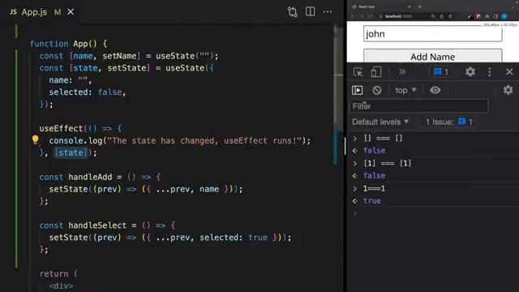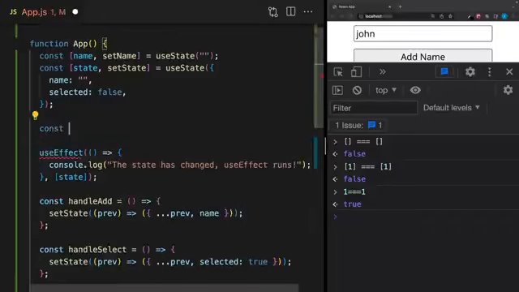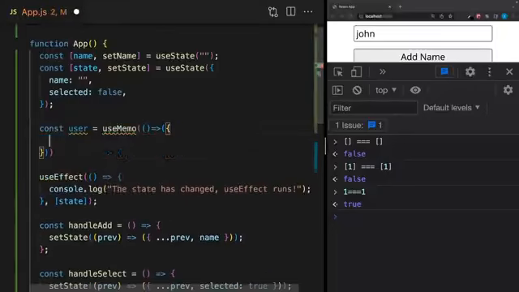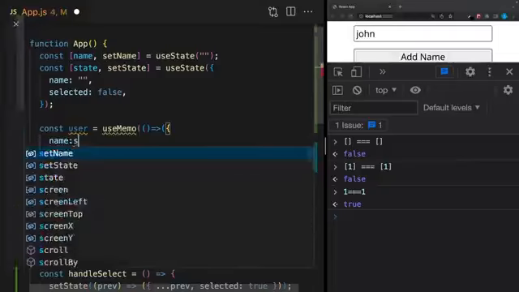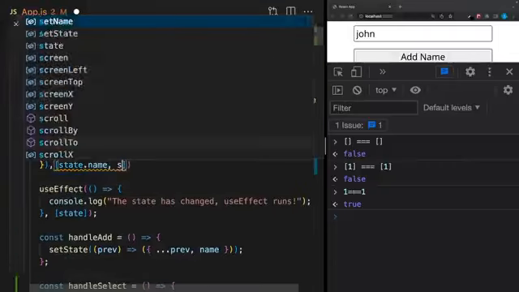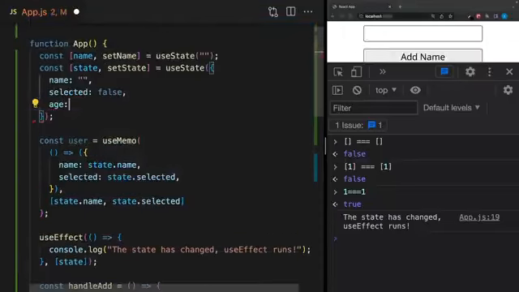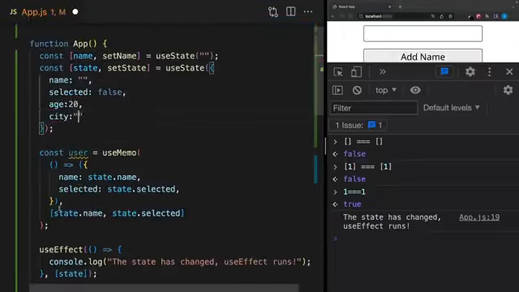So how we can solve this issue? Actually, there are different options. If you want to, you can create here a useMemo hook and memoize what you need in this state. In this case, we are gonna need a name and selected, and this user will be changed only if the name or selected changes. So even if we have more properties here, it's gonna depend on only these two.